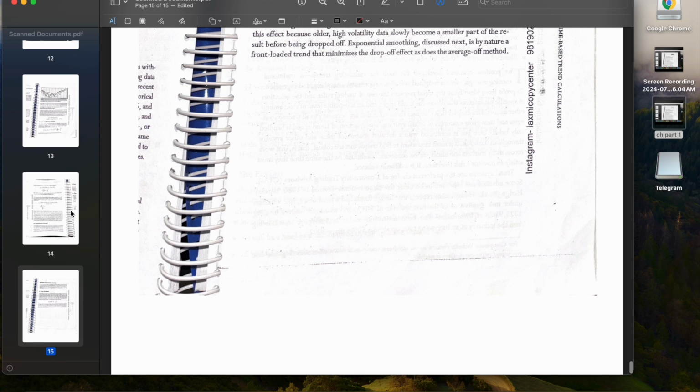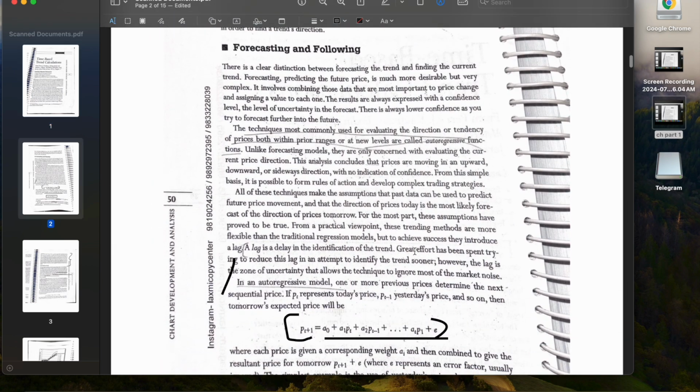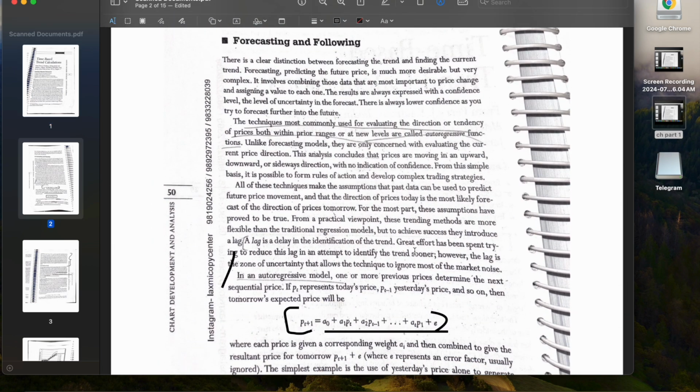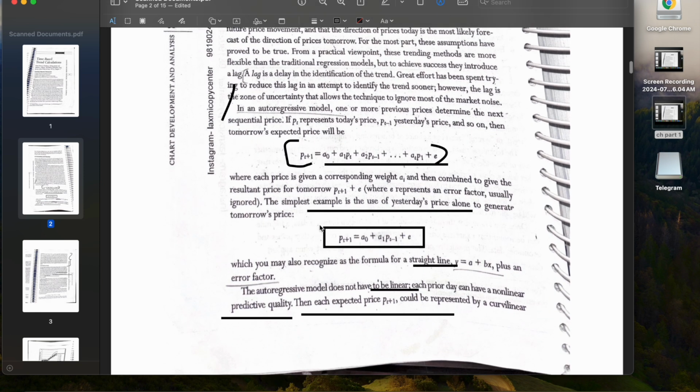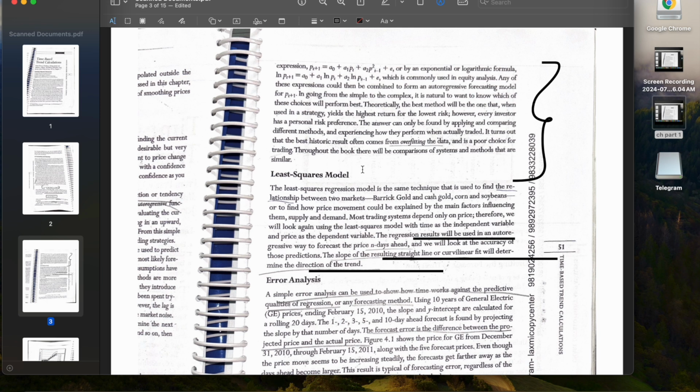Okay, so we have come to the end of the chapter. Let's quickly go through what we learned in this. So we saw what time-based trend calculations are. This chapter isn't that important, but you still need to go over it since it's given in the syllabus. So we saw the formulas, we saw what AO is, that is the weight, and we saw how weights are given, and we saw what a least squares model is, and we saw that the supply and demand is always given the most importance. And besides that, we also saw what exactly the least squares models are, right?